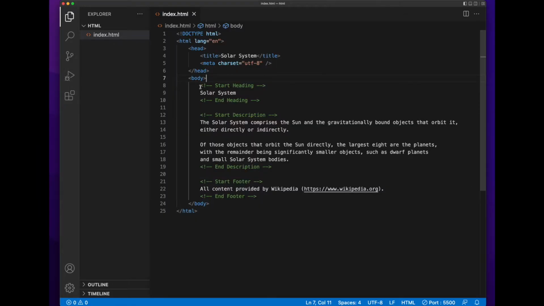And the format for the tag starts with a less than, exclamation dash dash, and finishes with a dash dash greater than. So anything wrapped within these opening and closing comment tags will be included in the HTML that's sent to the browser, but the browser will ignore it and not display it to the user.